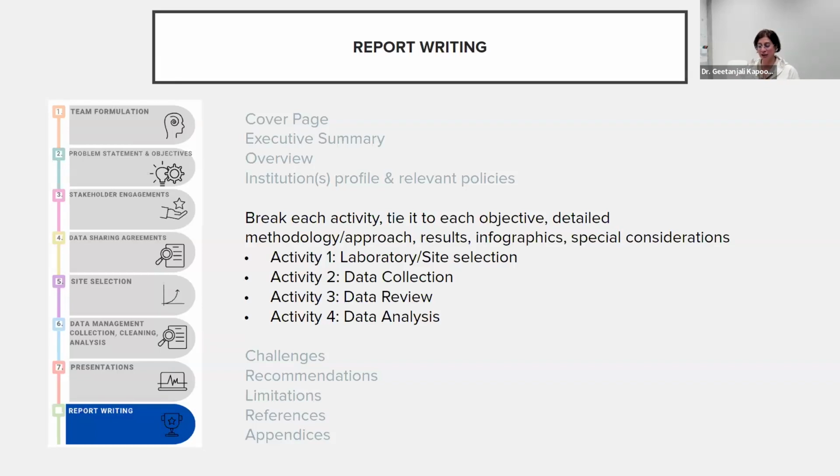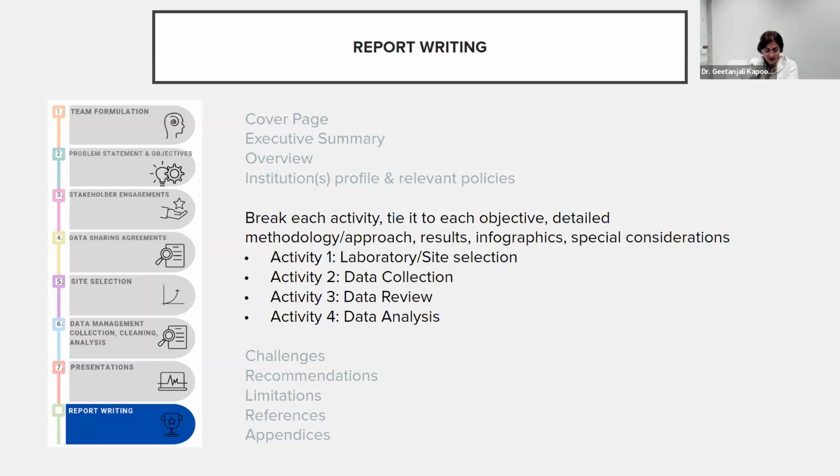Who all helped you in creating that long list? So talk about everything. Maybe the Ministry of Health helped, or maybe some institution helped, or some stakeholders helped you. So you have to talk about that. Even the roles of each partner can also be included in your institutional profile. I didn't mention it, but we must mention the consortium's distribution: who are the various stakeholders in your group or project team, and who has what role to play. Maybe one organization does data analysis, one is doing data collection. Even those things should be talked about in the institutional profile. So we are now on activity 1, which is lab selection.